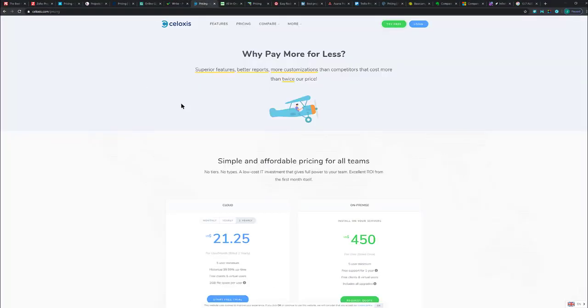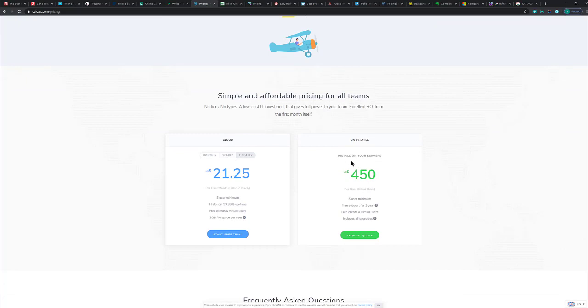If you go for Seluxis, they have this on-premises plan as well, but don't get caught up in this. You think it's okay, $450, and then I don't have to pay anything in future. It's just a one-off price. But then you look at this. If you go for the maintenance contract, you will be paying for the maintenance contract. Plus, if you put this software on a virtual private server, so VPS, then you will be paying probably $30 or $40 a month at least.